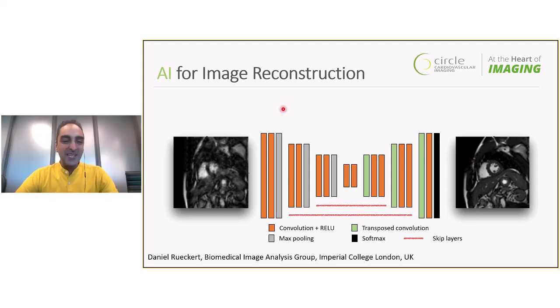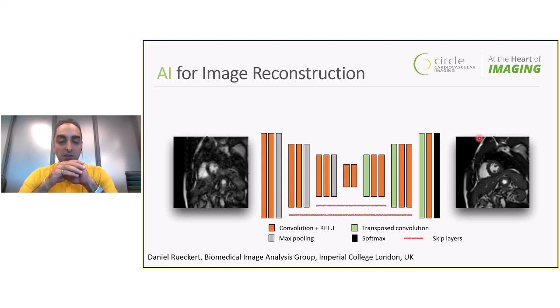So yes, as I was saying, the inputs to these neural networks are the undersampled images, and the outputs are expected to be the full resolution images. And in this publication, they showed great success with using neural networks to do this. And the advantage of using AI and neural networks compared to traditional compressed sensing techniques is that these methods tend to be much faster compared to traditional methods. And they have shown to be also quite accurate.